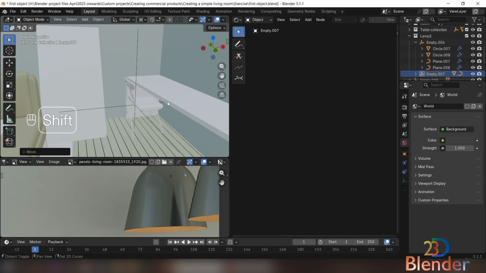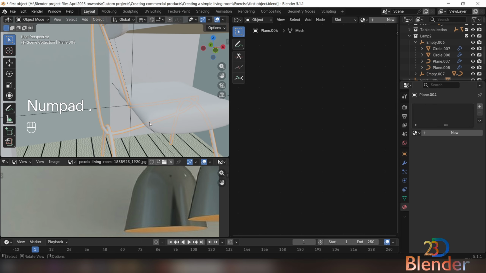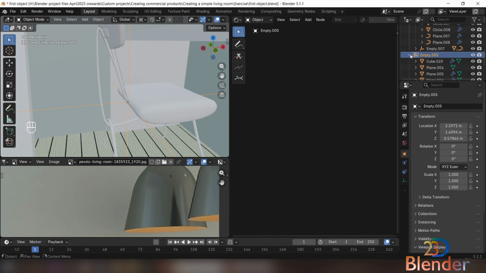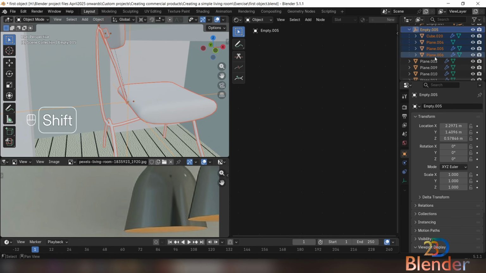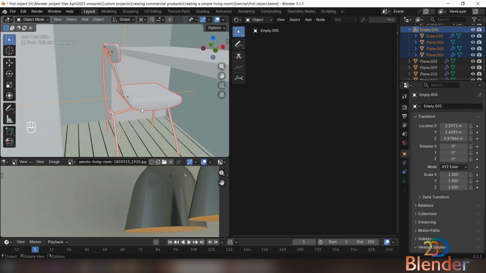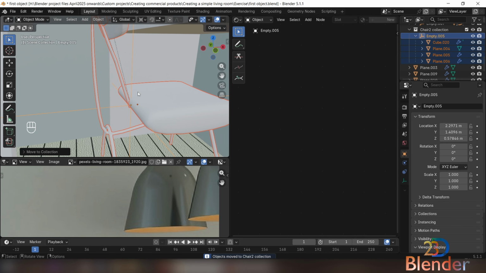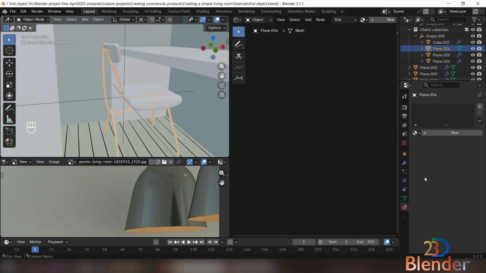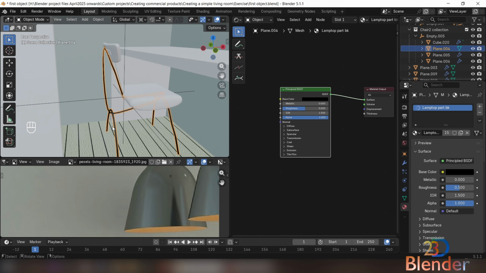So while we are at it, quickly let's texture this chair too. Where is this chair? I think it is here. So let's move it into another collection, chair 2 collection, create, and now select this rod and come to the materials tab, and give it that black material.